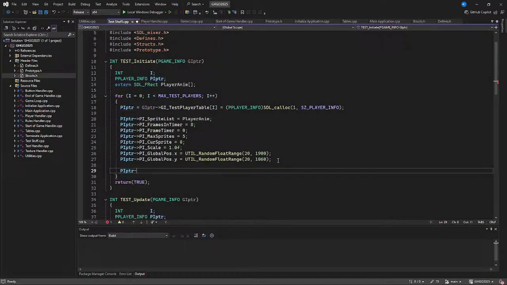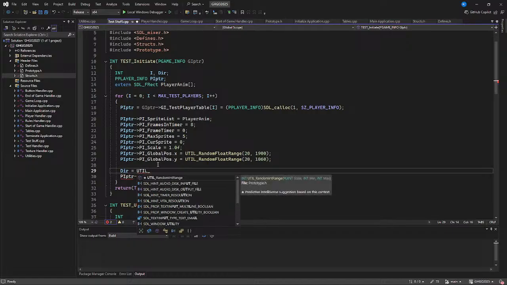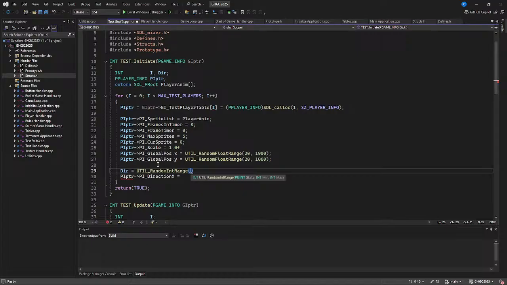Pointer pi_directionX equals, actually, let's do this. dir equals util_random_int_range, address of pi pointer pointing to range state, comma, 0, comma, 1.